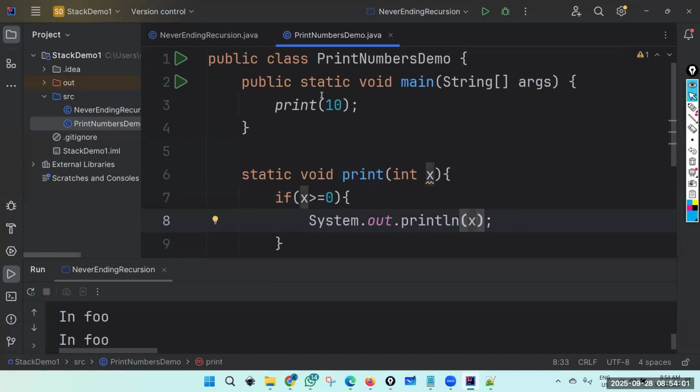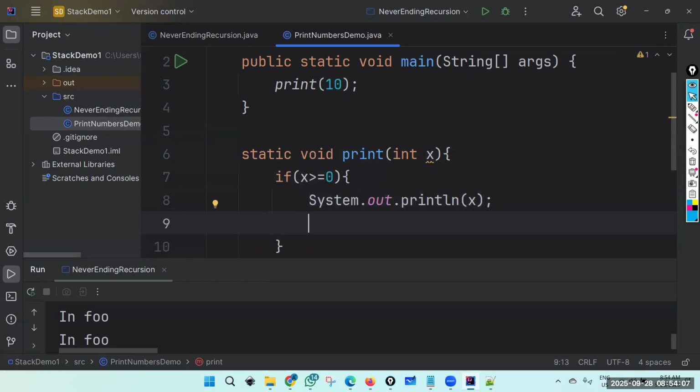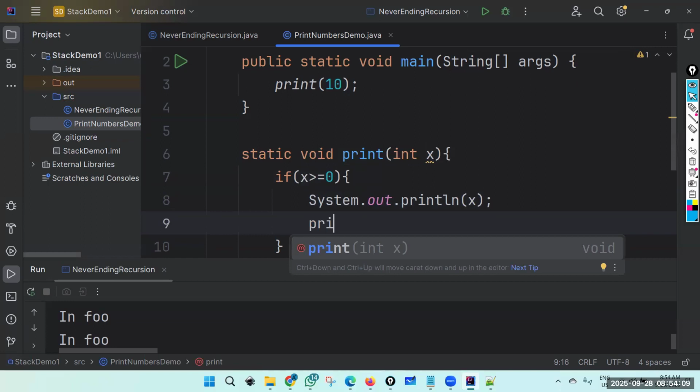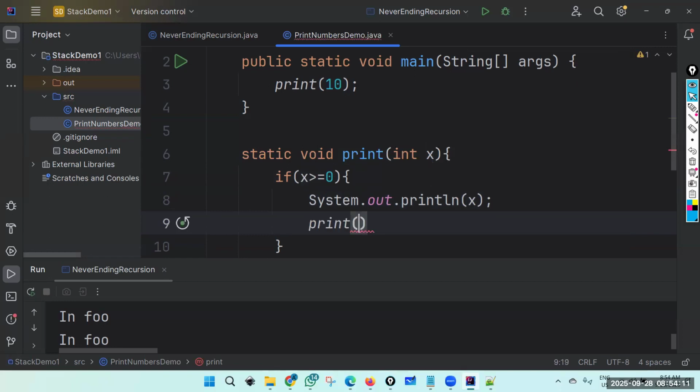If it is 10, of course, I print 10. Then I will call myself, that is my print method. But this time I'm going to send one less value, minus x.